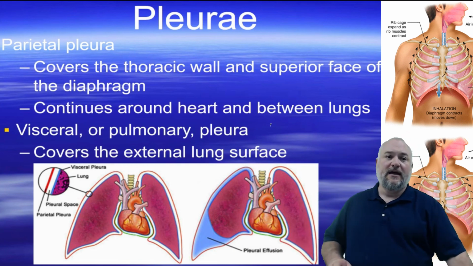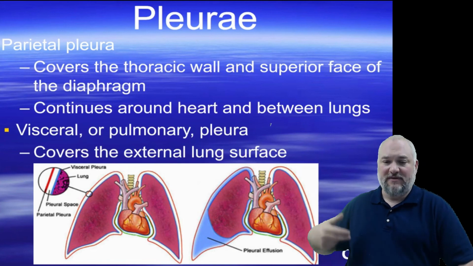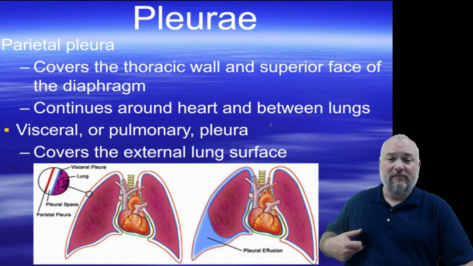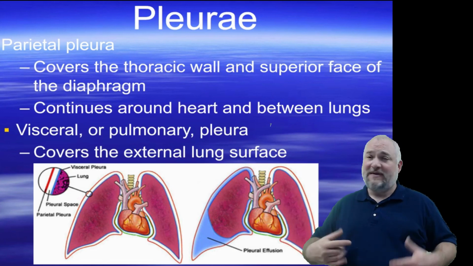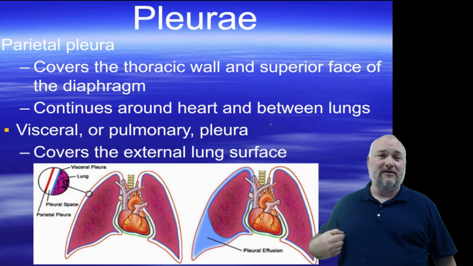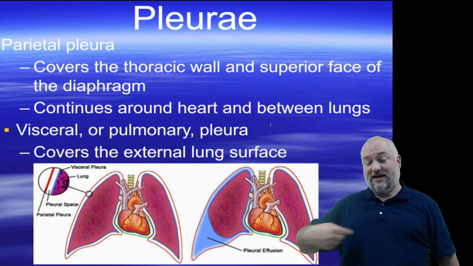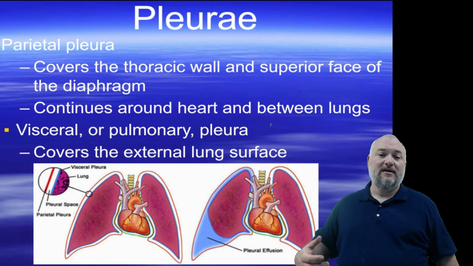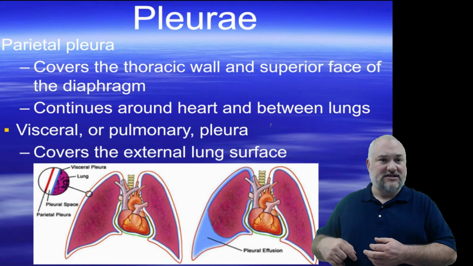Now, if you get a puncture in that, say you get stabbed or you fall on something, and it breaks through that parietal pleura, now air can get in there from the outside. Normally, when your chest cavity expands, the only way for air to go is into the lungs. But if you have a hole here, when your chest expands, some air will go down here, but some can come in here. And now all of a sudden, you've got a pneumothorax. You've got air getting between the pleural membranes, and when your chest cavity opens, it can eventually cause a collapsed lung. The lung won't pull out because air will just fill in that space.